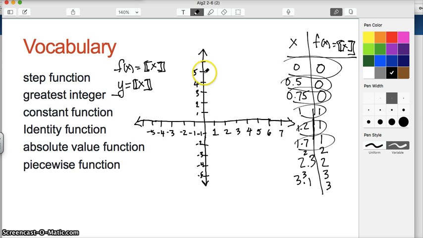The analogy that I like to use is the birthday function. It only works for the positive side. We'll talk about how it could work for the negative side, but it only really works for the positive side when you think about this analogy. So here's what I like to do.